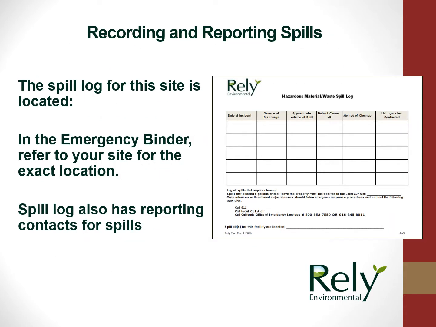In the spill log, note the following: the date of the incident, the source of discharge, the approximate volume of the spill, the date of the response to the spill, the method of contact, and any agencies that were contacted. Agency contact numbers are included on the spill log. The spill log also has reporting contacts for spills. The spill log for your site should be in the compliance binder. Please check with your facility if you are unsure on the specific location.